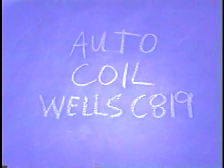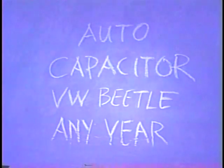Now the autocoil, you just go in and get one. Get the cheapest one you can get. When I went in, the Wells C819 was probably the cheapest one they had. A capacitor, any automobile capacitor. Beetles have them and Chevys, but it's the older ones that have them.